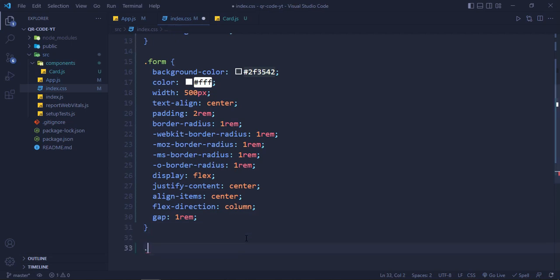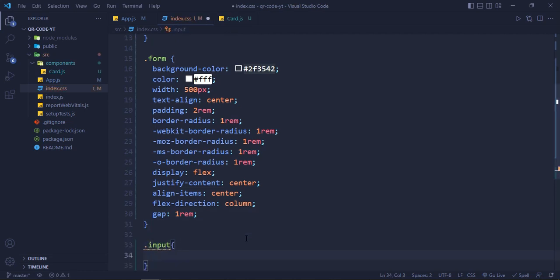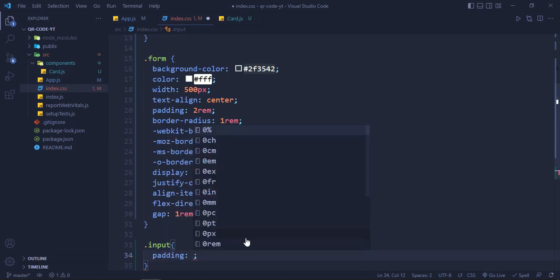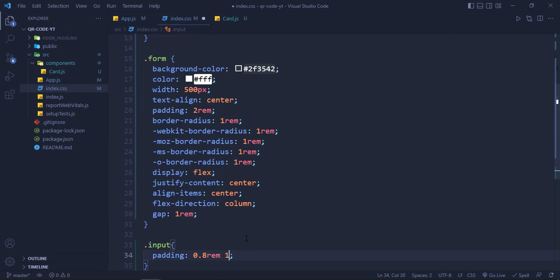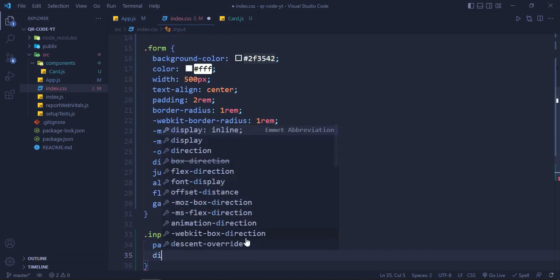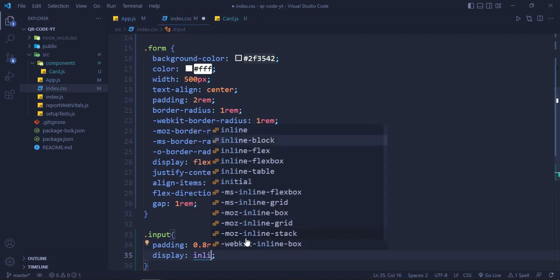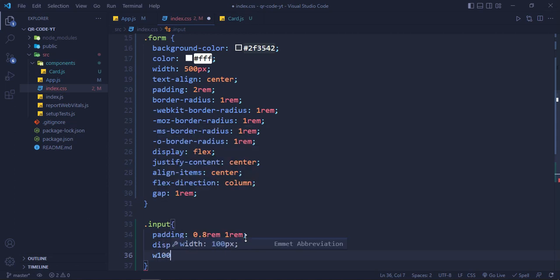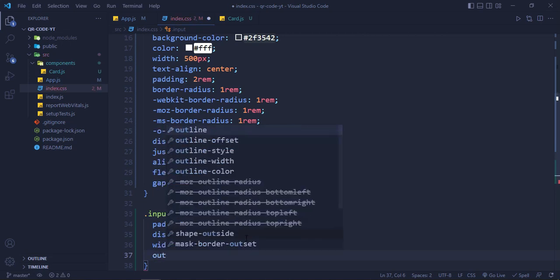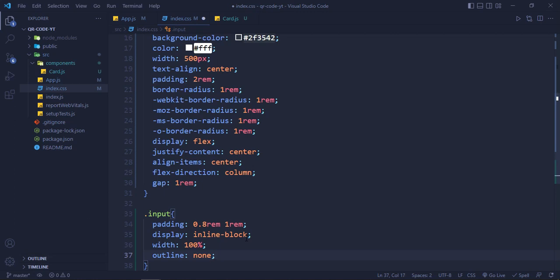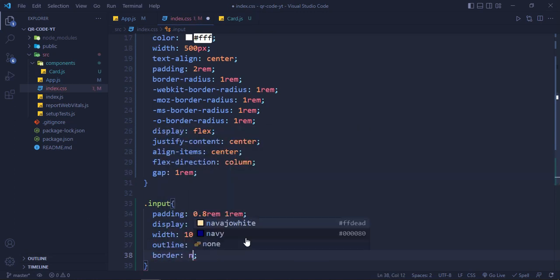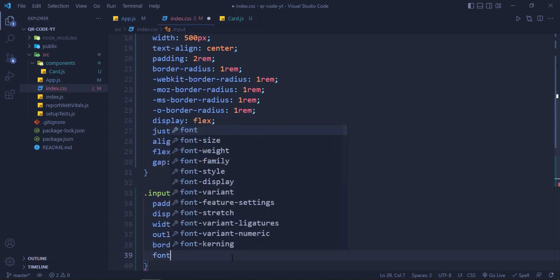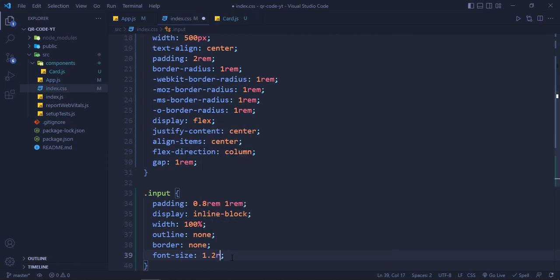Let's do this styling for input now. Padding, display inline block, width 100%, outline none, border none, font size 1.2 rem.